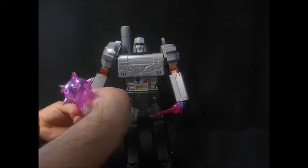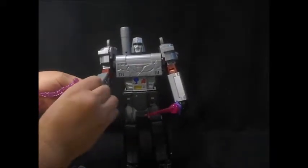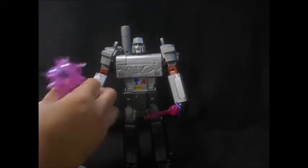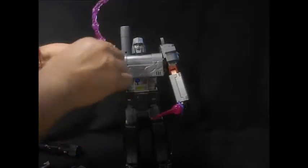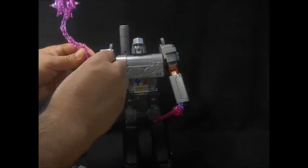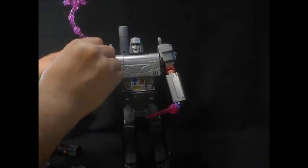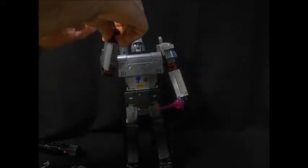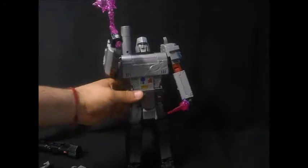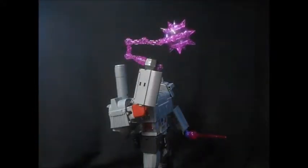I'm thinking about also making a shelf for this guy. I have a lot of scrap Transformers, a lot of pieces here and there, not complete figures, that I found at the flea market here and there. So those are not gonna be able to be put together any time soon. So what I'm gonna do, I'm just gonna create like a shelf with all those pieces, so that's gonna be cool. Here's the bending, that's pretty good. It's gonna stay, well, that's cool.